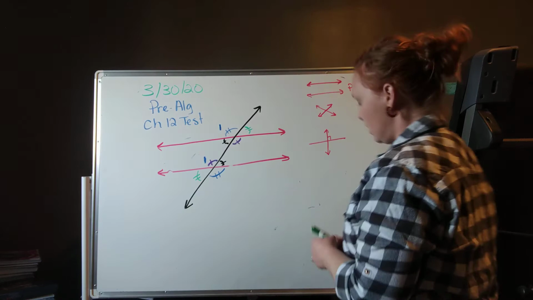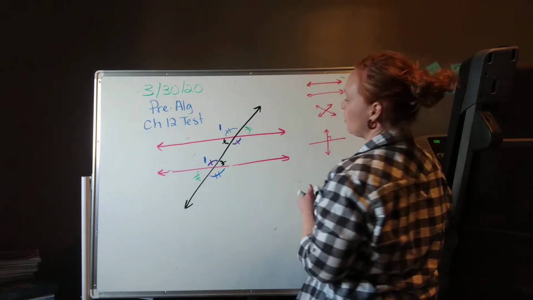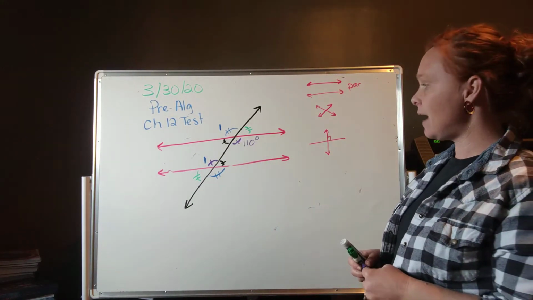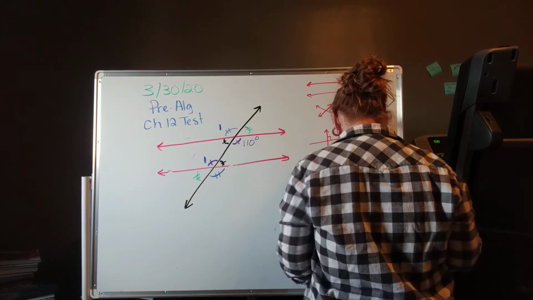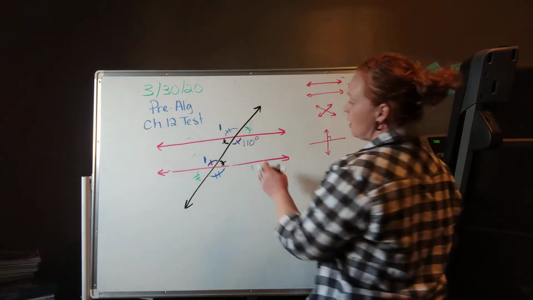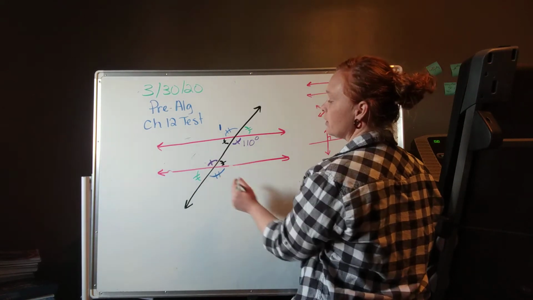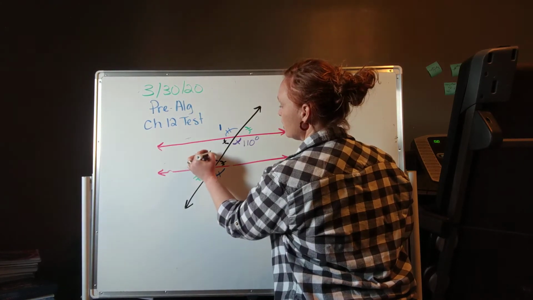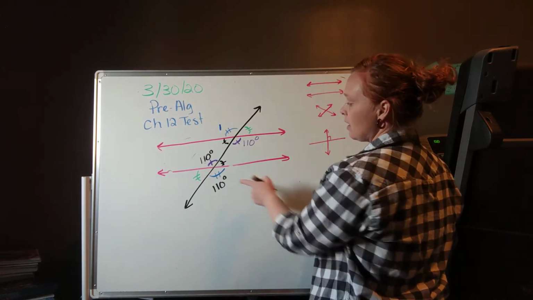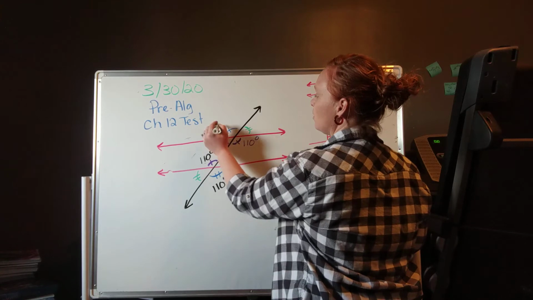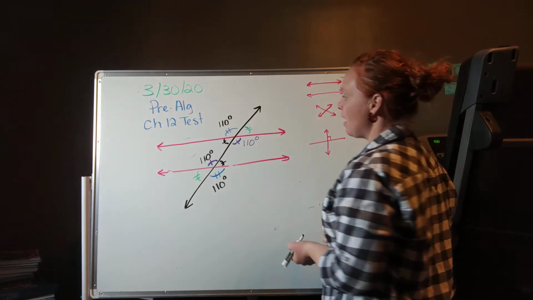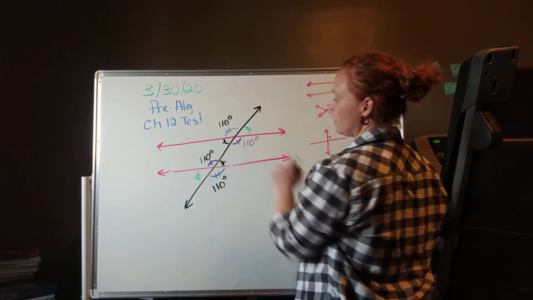So if I were to tell you that this angle, this purple angle, was 110 degrees, can you tell me what every other angle is? Absolutely. If this one's 110 degrees, then I can know that my alternate interior angle is 110 degrees. I can know that my vertical angle is 110 degrees. I can know that the alternate exterior angle is 110 degrees, which is also a vertical angle. These are also complementary, so I check those to make sure they're all the same.